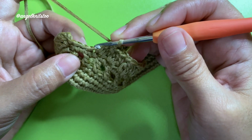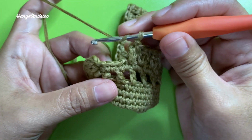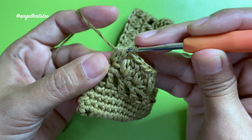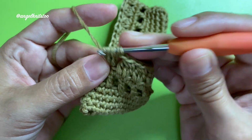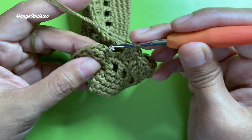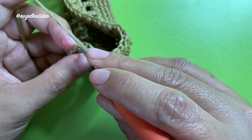Now we have 3 chains left, and I made my chain of 1, and we're going to skip the next chain and make our 3 double crochet together on the next one. And make your chain of 1, and we're going to skip this one, and we have reached our first 3 double crochet together, and we're going to slip stitch on the top.